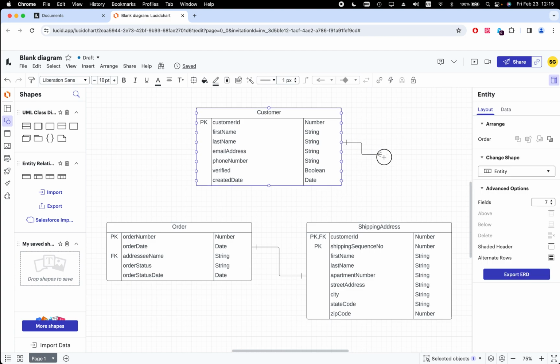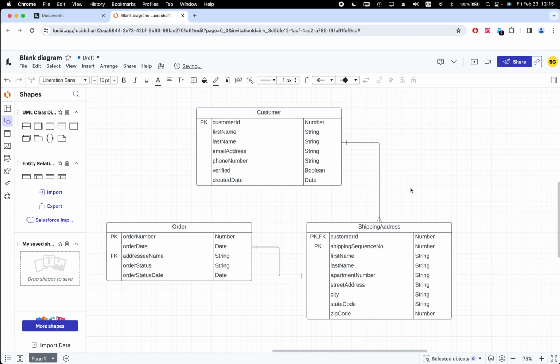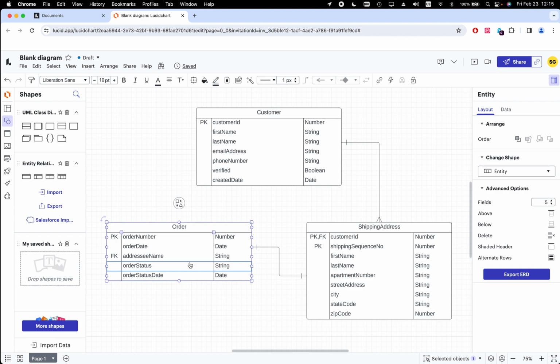So now I am going to relate this, and it is in fact a one-to-many relationship, right? So I am going to say that there's a customer, and it's going to be a one-to-many shipping address relationship, right? Now the question is, I have the shipping address and I have the customer ID. Now in the order, you need two things. You need to know to which customer this order is being made, correct? And then to which shipping address this order is being shipped, okay? So in order to get that information, you need the customer ID and the shipping sequence number, correct?